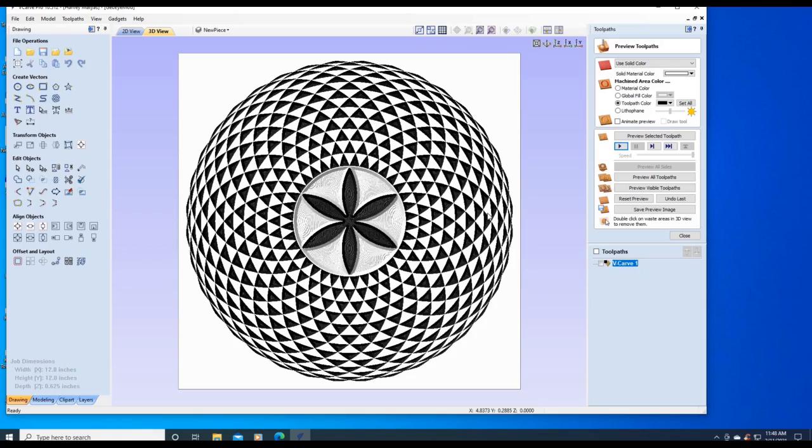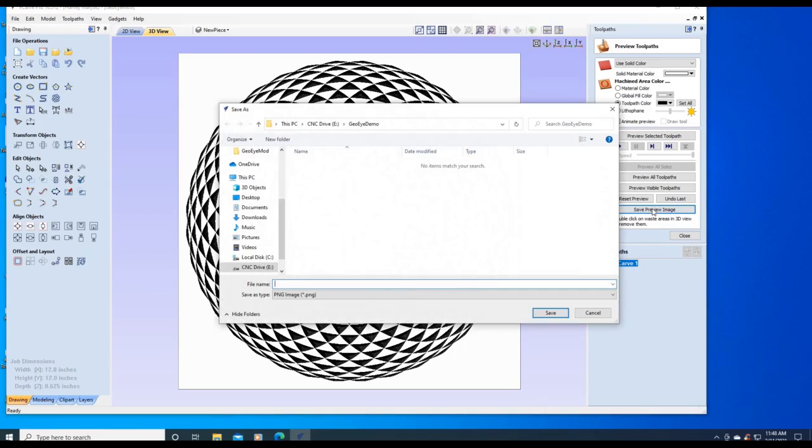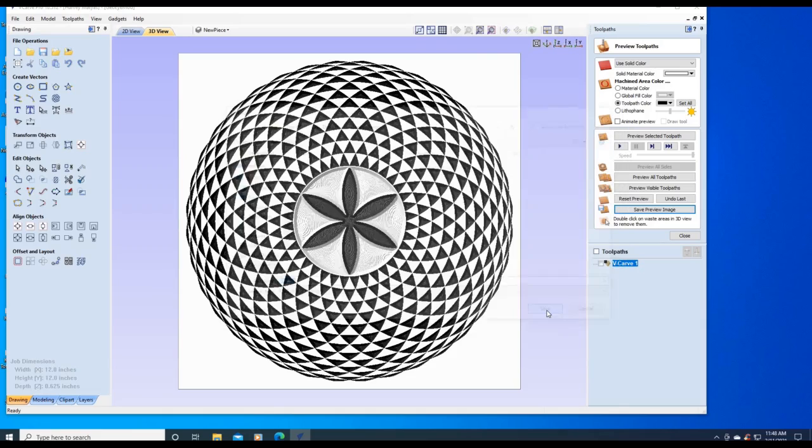Now, if we wanted to save this and then show it to somebody, you can save preview image. Give it a name. And you could give it to someone. Now, I know I didn't do the profile. I could have cut the outsides, but you get the idea.